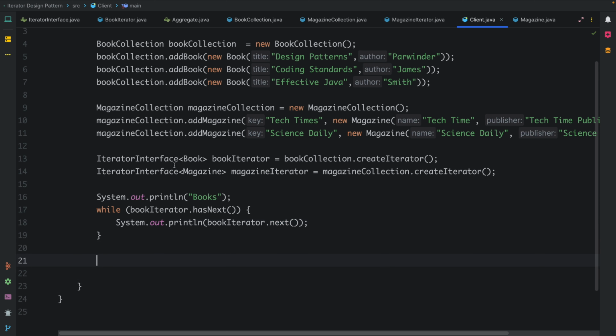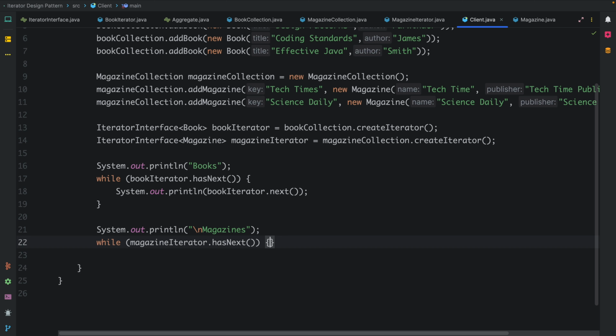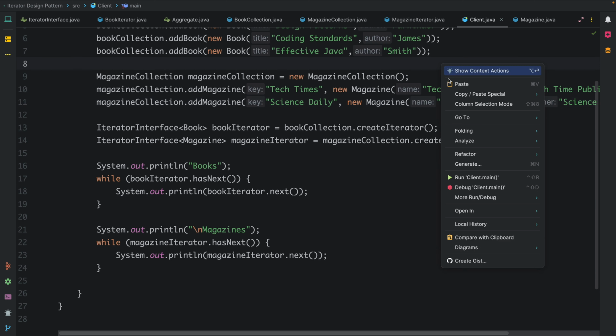Similarly, after printing all the books, if I want to print magazines, let me put a space here between books and magazines, and while magazine iterator has next, we print magazine iterator dot next, right? So here let me run this program.